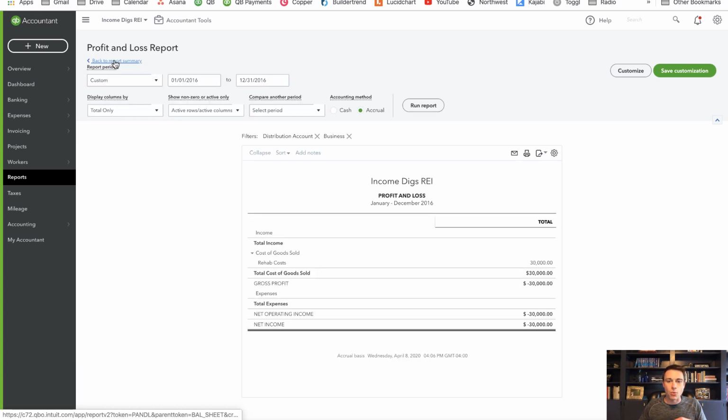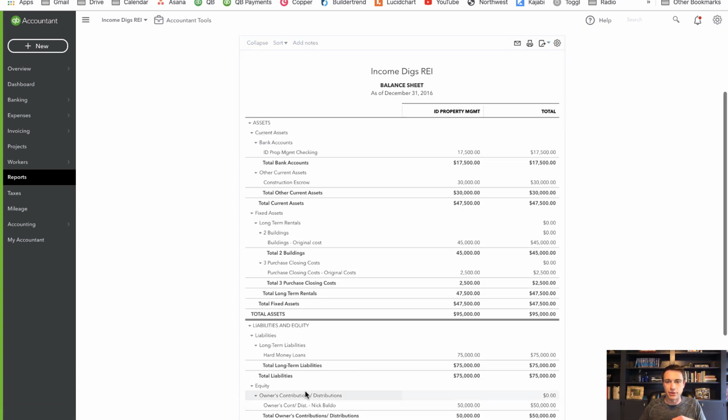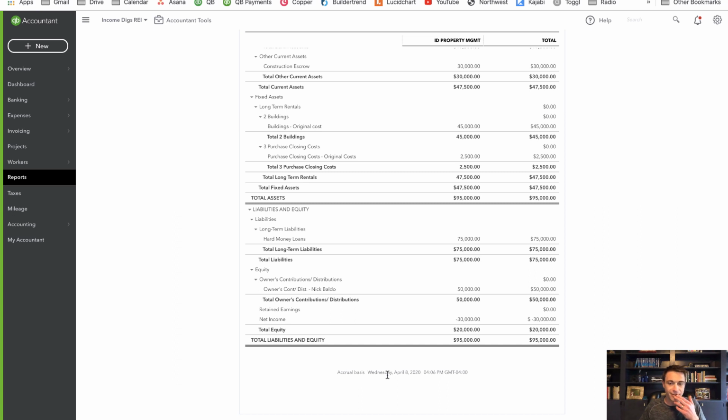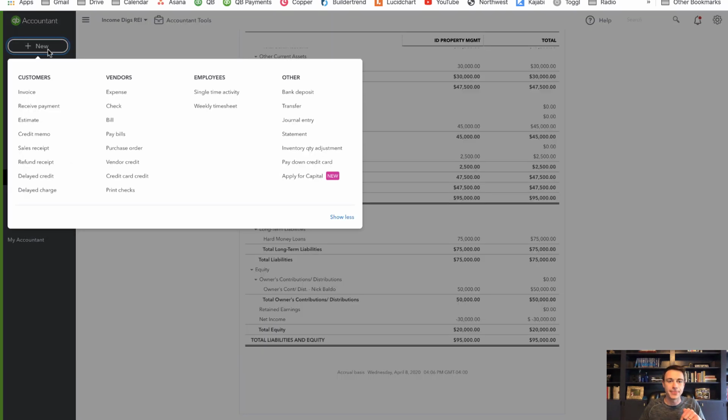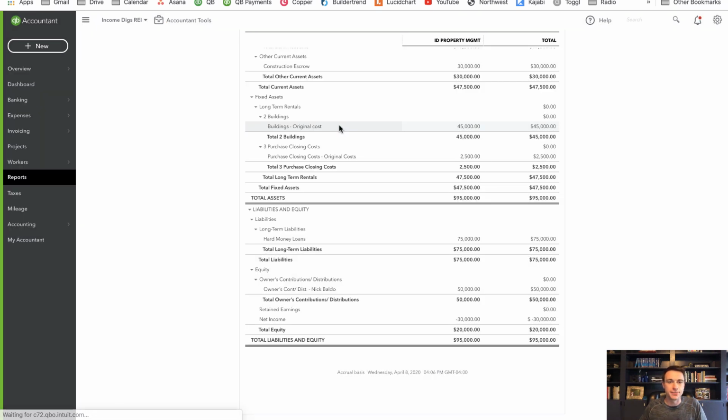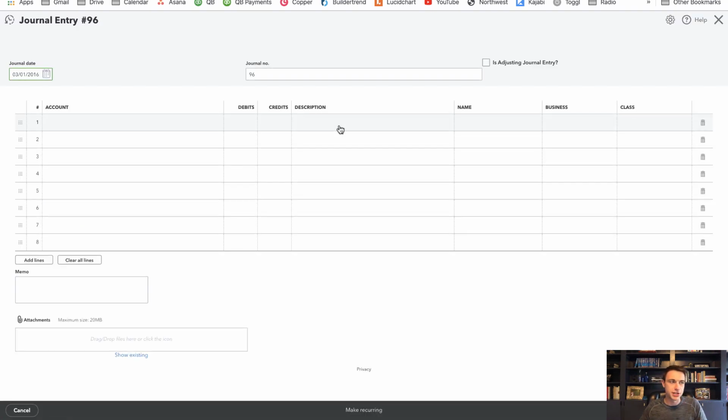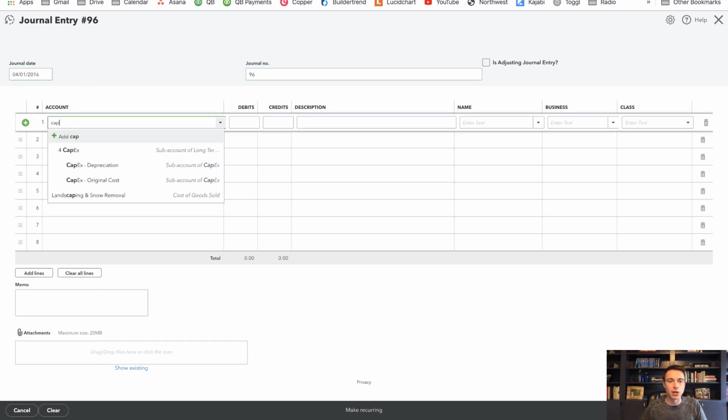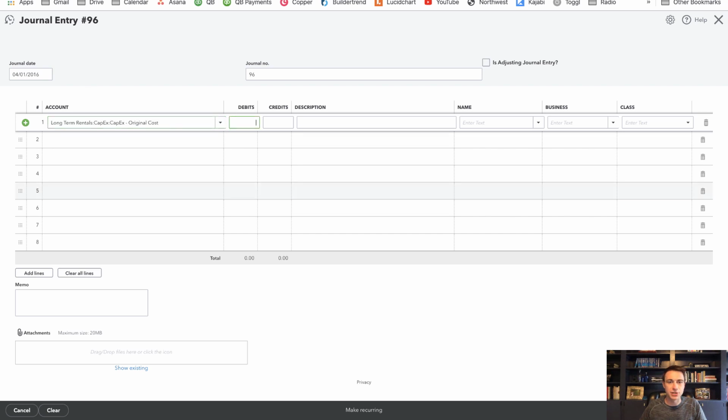Now, let's say that I want to move this to my balance sheet. It's actually a really simple journal entry, okay? So whenever you're done with your renovation, you're going to do a simple journal entry to move this $30,000 from your profit and loss to your fixed assets in your balance sheet, okay? So really simple journal entry, and we're going to do this at the time that my renovation is complete, or it's often referred to as the time that the building goes into service, okay? So I'm going to pull up my CapEx account, CapEx original, 30,000, okay?